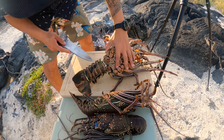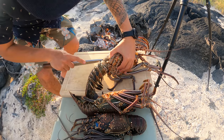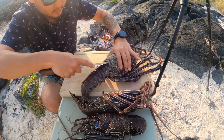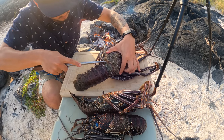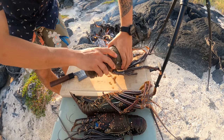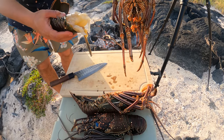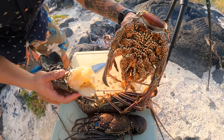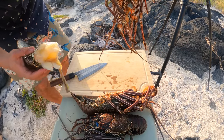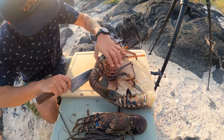And the way I do that, we'll just cut in right here, right into the head, and just go all the way around. Ouch, spiky. Then you need to just twist and pull. Yeah, there she comes. There's still a lot of meat in there, meat in the head, meat in the legs, and the antenna. So I'm gonna keep this for later.